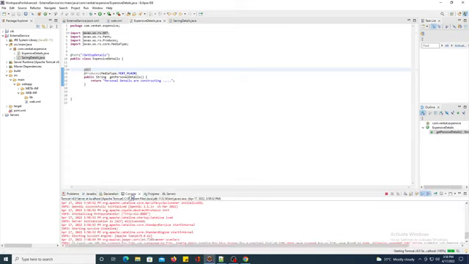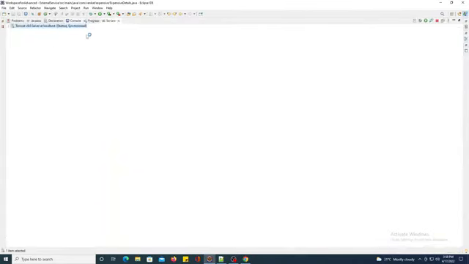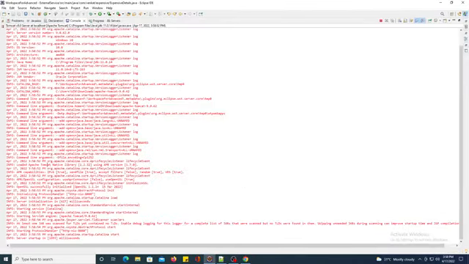Now we are starting the server. See, we don't have any issues, we don't have any exceptions or any errors. So that means the application is successfully deployed into the server. Our application is successfully deployed into the server. We can see the server started within milliseconds, and the port number is this.